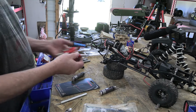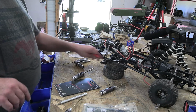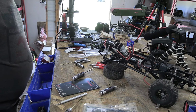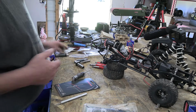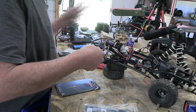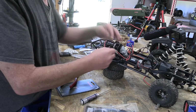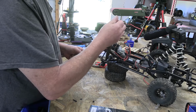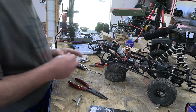Okay, so I have all the shocks here. Boots are on. They're all oiled up, and now we just need to go and change them out. All right. So, oops, that's wrong. Where's the right one? Right. Okay. All right. I'm gonna need those because there's none on that side of this one. I have another one.